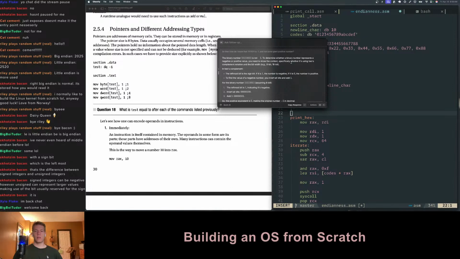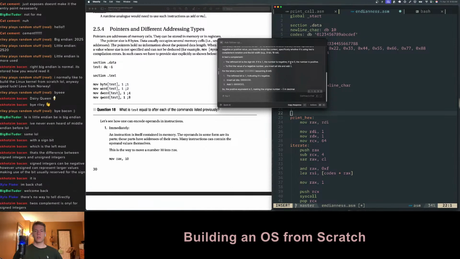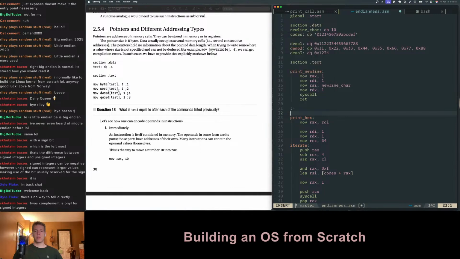There's no way to tell. There has to be preceding information. Okay. So you have to know beforehand.